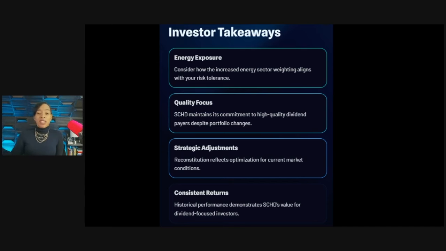So as I said, I'm going to continue building into this particular investment. It brings diversification to my portfolio, and I believe that they will continue to let me have exposure to those high-quality dividend-paying companies. Increasing their weighting in the energy sector and removing some of those financial and consumer discretionary indicate that they are striving to continue with the steady performance that they've had in the past years. I am striving to have a well-positioned portfolio that can weather the storm that we are currently dealing with when it comes to this new administration and a very volatile stock market.